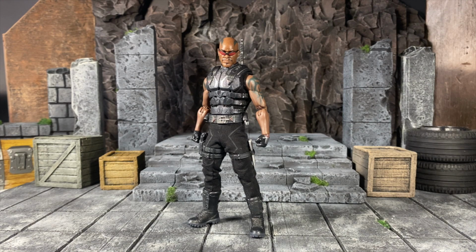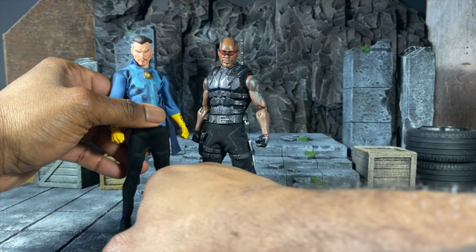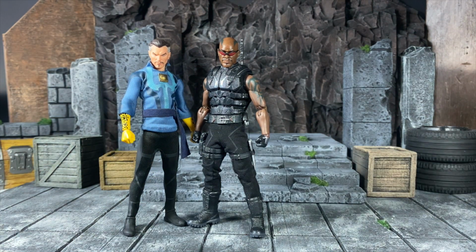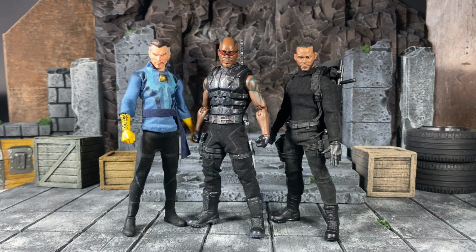First, if you want to compare it to some other Mezcos, here he is with a Mezco Doctor Strange. And then here he is with a Mezco Me based off of a Gomez body. So I want these guys to do a lot of team ups. As you see these guys, that's a Special Ops Gomez, so it's slightly a bit taller than the other Gomez.